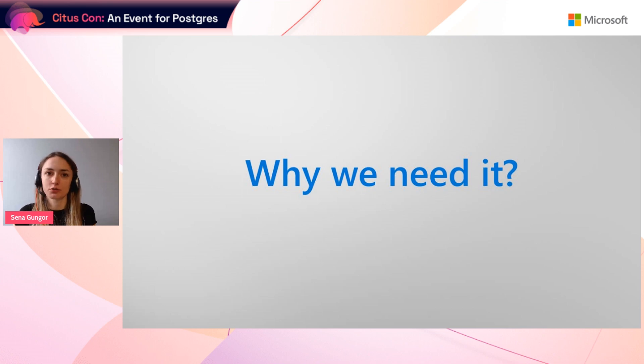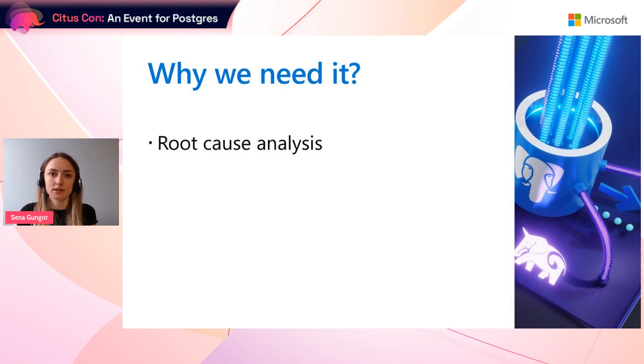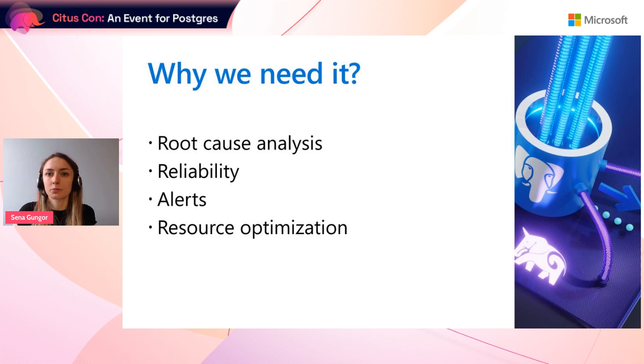So why do we need a good monitoring tool? Whether you are using your database on-prem or with a cloud provider, you need to have information and metrics on how your database performs. One reason could be root cause analysis — once an issue is identified, administrators need to resolve it as fast as possible, so having the necessary metrics at your fingertips is crucial. Stable monitoring can help reduce outages and slowdowns by tracking events and resource health reliably. Without a good monitoring setup, you won't have sufficient alerts to prevent damage. Alerts give you time to take action before anything bad happens, and a good monitoring tool can help you decide whether to scale out or fine-tune queries for better performance.